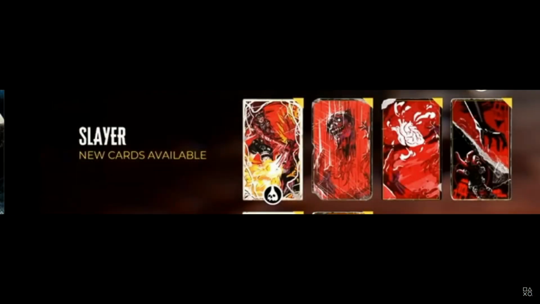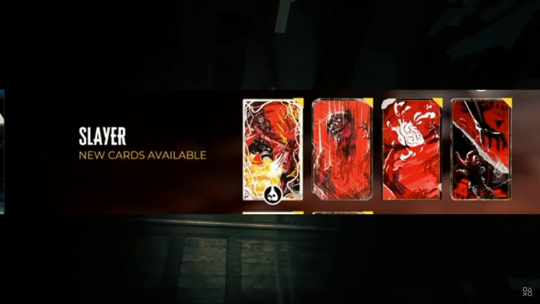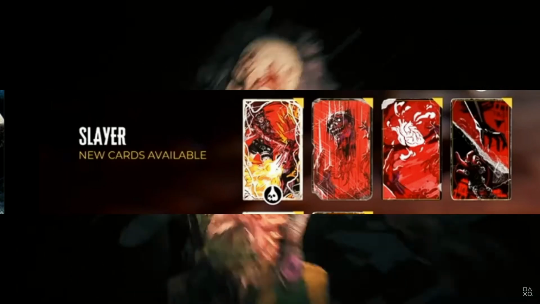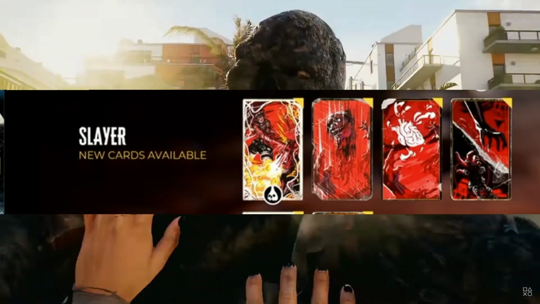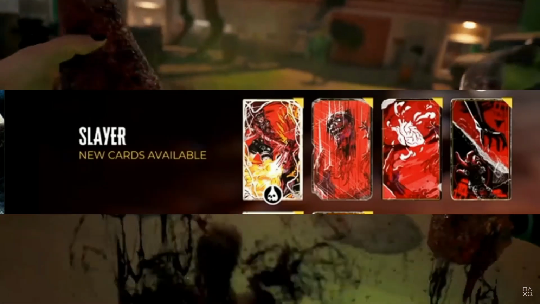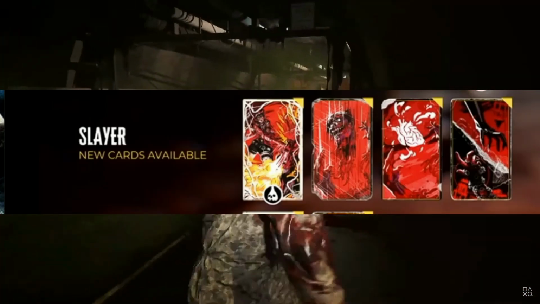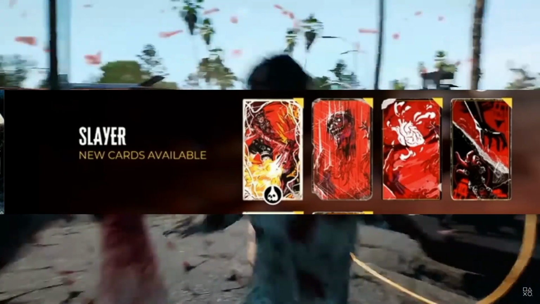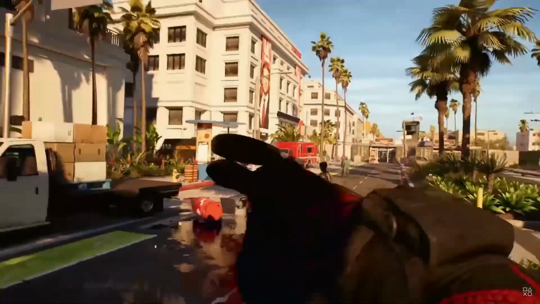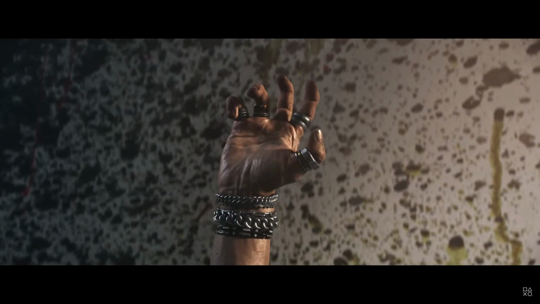Then we have the Slayer cards. Now, there really isn't much out there about the Slayer cards, but from what we've seen, it does seem like the Slayer cards tie in once again with the Survivor and the ability cards. So being able to sort of chain the three cards together is going to give you a hell of a better ability, or you'll get more rewards from that ability. We don't really know anything for definite about them yet, but it does seem like they're going to be more focused on combat and enhance your combat style.